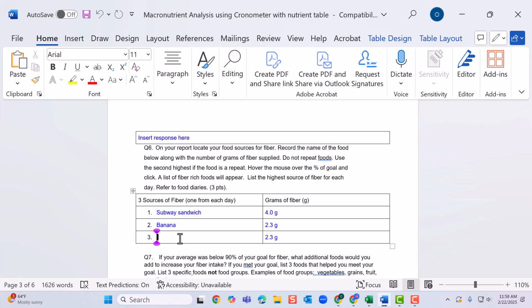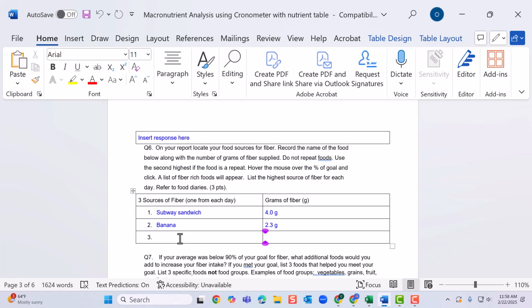I want you, the purpose, the goal is to identify what foods contributed fiber to your diet. You already know a banana contributed fiber, so I don't need you to know it again. I want you to see what else contributed to my fiber intake. Okay? So the intention is that we're learning what foods provide fiber. It's not necessarily for the purpose of, well, banana was the highest on day 3, but we already learned that, so let's find something else we can learn about.